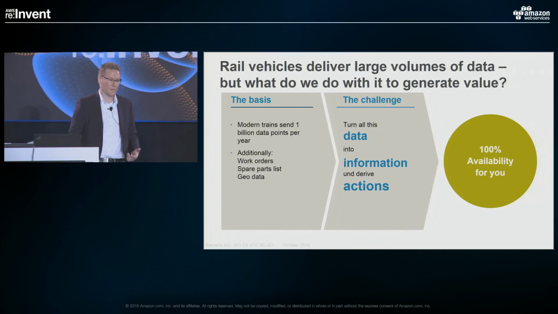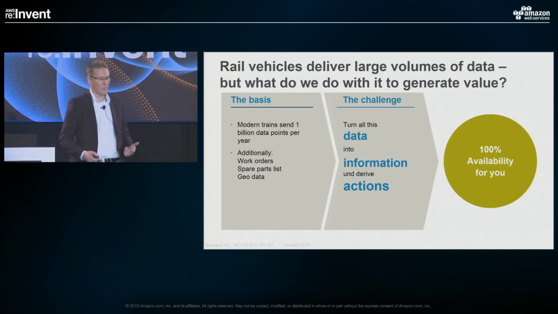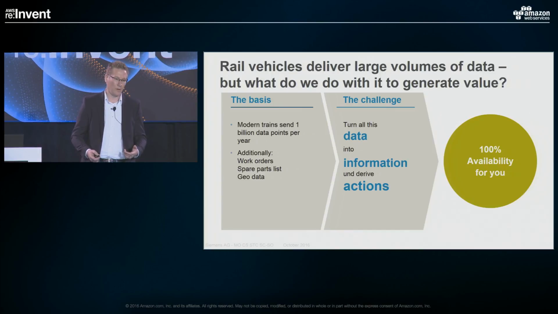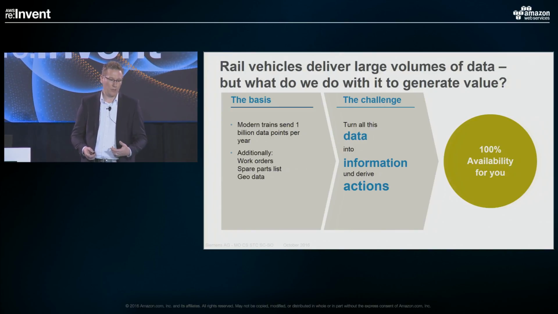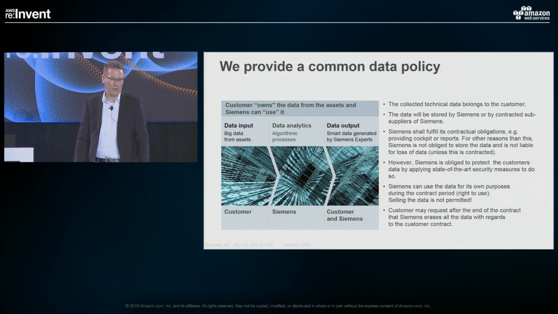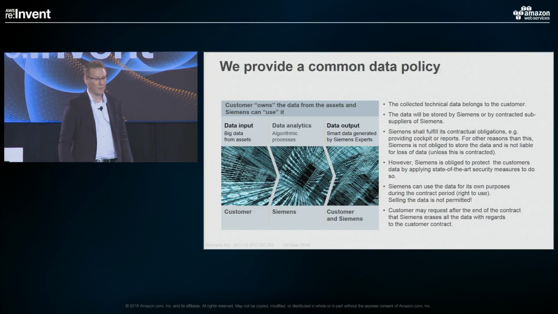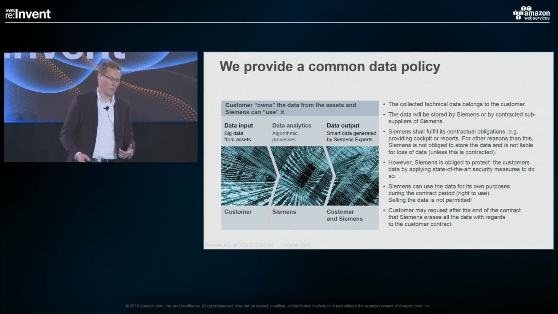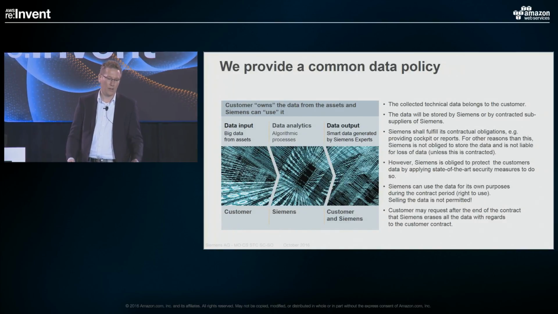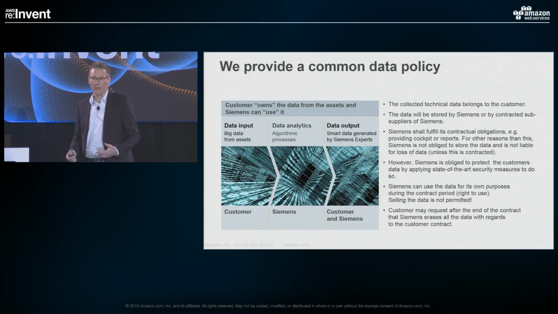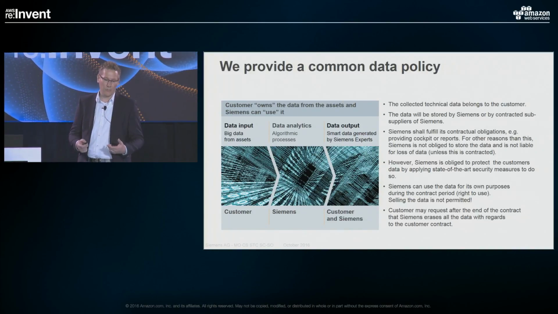We have tons of data which we are getting from our trains and from the environment, and we want to turn this data into information and into availability for the customer. Therefore, we have a data policy that all the data is owned by the customer, and we have the right to use it and to work with it, and that helps us to gain all the information which is in the data.